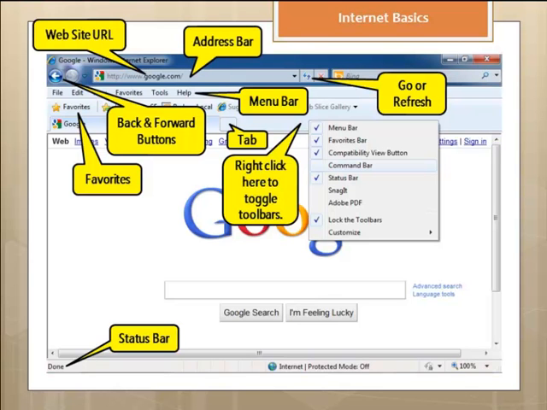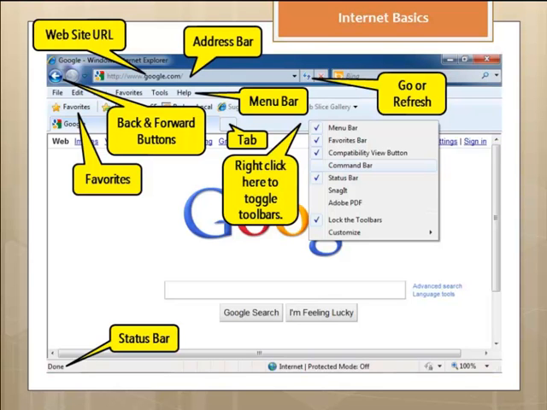The back and forward buttons on the upper left corner will be used frequently. Modern browsers have tabs as shown here. This is very convenient because you can open several sites in the same browser window. For example, you probably open Blackboard and MCC student email each time you work on your online classes. The Favorites button shown here is called Bookmarks in Mozilla Firefox. This allows you to create a list of frequently accessed sites so that you don't have to keep keying in URLs each time you visit those sites.